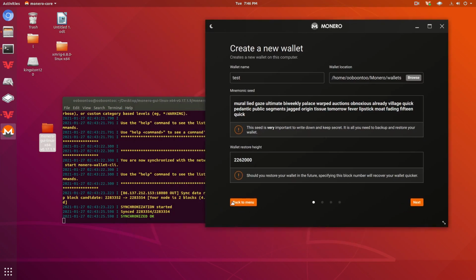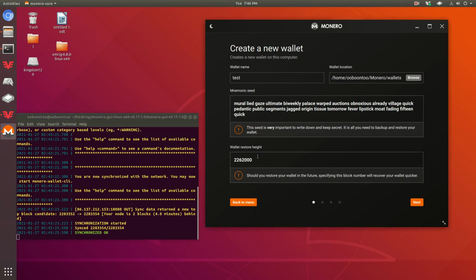Wallet restore height. It's basically just telling your wallet software where to start scanning in the blockchain for your coins. Because Monero is private, it needs to start looking for them in the blockchain, right? Now, let's say that you're restoring an older wallet that you had, and you put in a restore height of today, and you made this wallet 3 years ago. Well, if you do that, your wallet's going to show zero balance because you're telling the wallet to start scanning from today when the wallet is 3 years old. It's not going to be able to see what happened if you tell it to start today, right? You need to start 3 years ago.